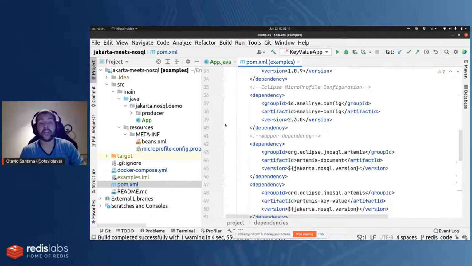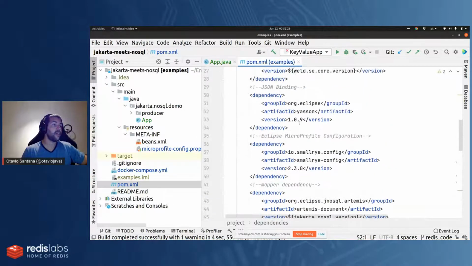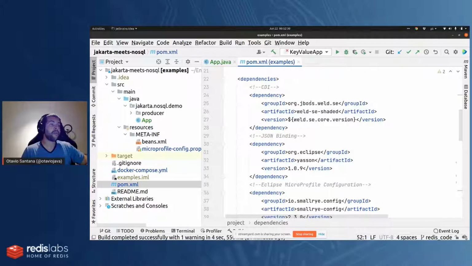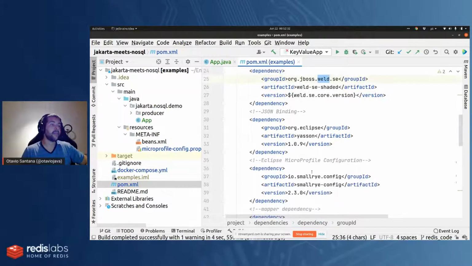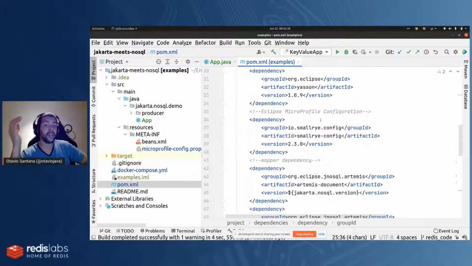But if you want to, you can choose Avro, anything like that, binary formats, and so on. So I have my minimal requirements here: CDI, JSON-B, MicroProfile Config. Why do I have configuration here? Basically, it's to avoid putting any kind of critical information directly in your code, for example, user and password.